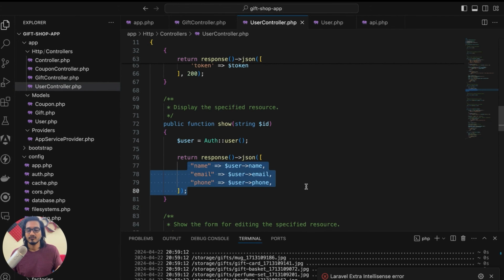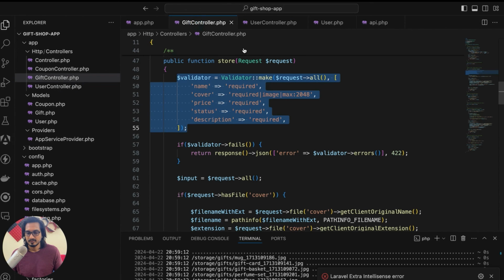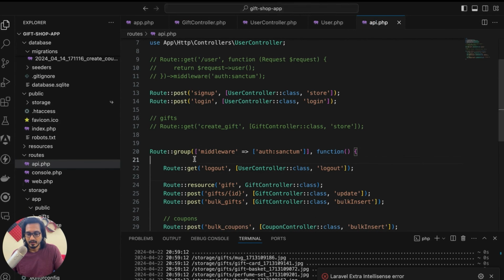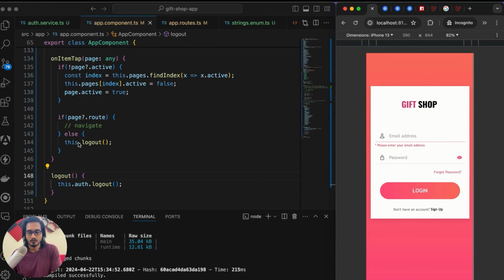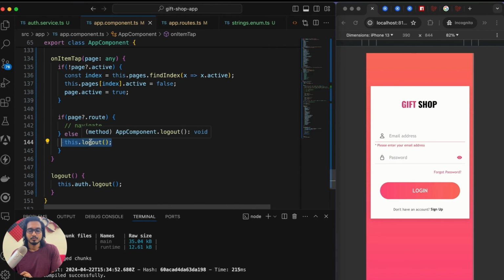This is what I'm going to fetch in my front end. If I call this up, I'm going to call it in a different function. Let's do it in our api.php file, and let me pass it here using the get method. Profile I'm going to name it, and this is how I'm going to call the show function. Logout function, both of them are ready. The APIs are ready. It's time to try it. So logout one is ready for us. I need to prepare the profile one also. Let's focus on that also quickly.